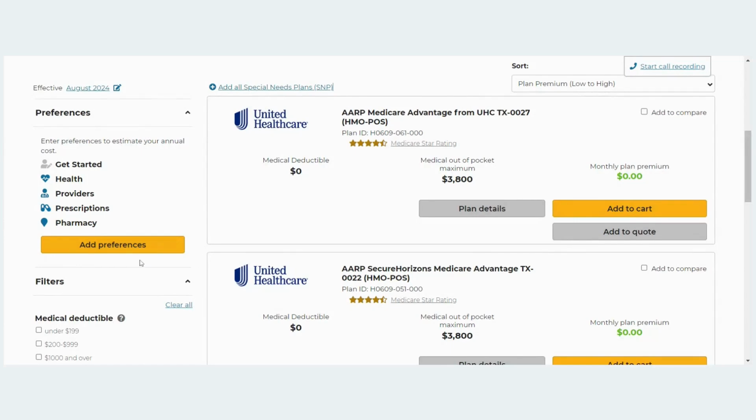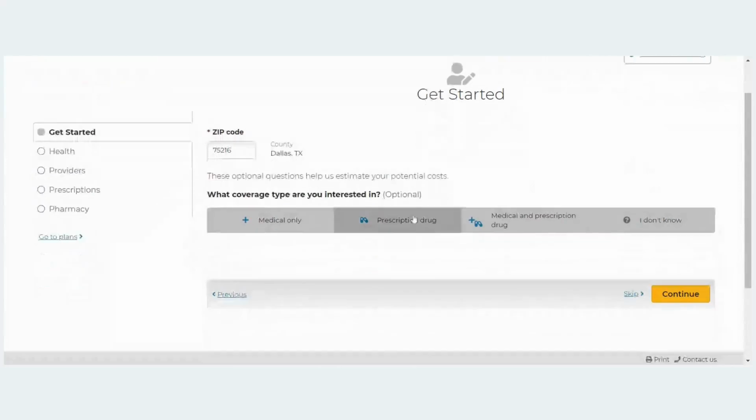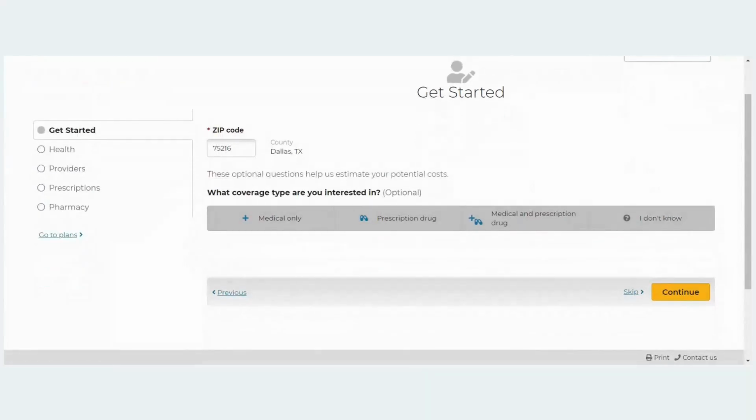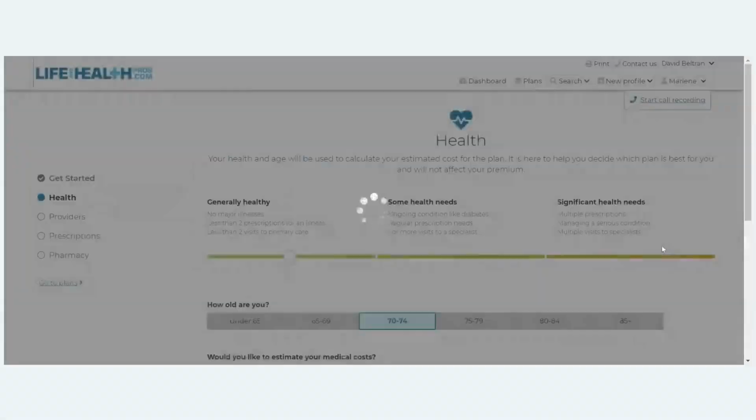So let's say, for example, we go to add preferences. It's going to start off with the first question: what kind of coverage are you interested in? Medical only, prescription drug, medical prescription drug. So we can go ahead and select, for example, medical only. We'll hit continue.